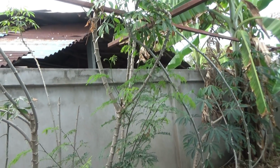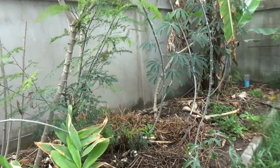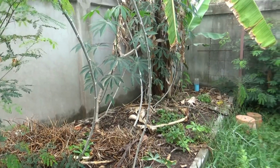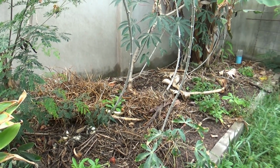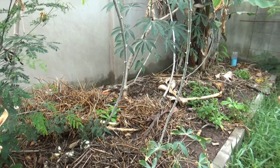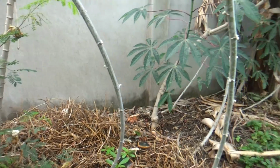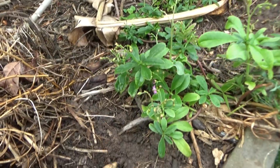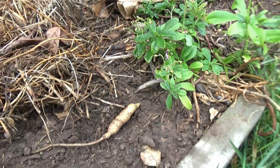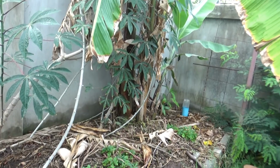This is cassava. I haven't taken any out yet. There's some massive roots in there, I know that. Like I say, I use this bed for compost. Basically, all this here is passion fruit vines I cut up and chucked in there. Here's a piece of cassava. Digging for bugs and worms to feed Sammy the snakehead.